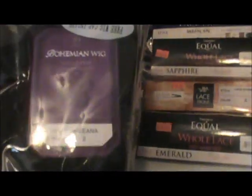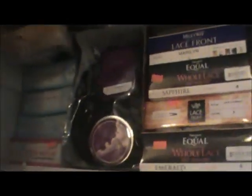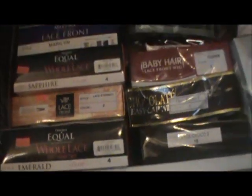This one is Rihanna. I have 2 Rihannas. 2 in a number 2 and 1 in a 427, I think. They're my ozone wigs. I think that's the other Billy. Half wigs over there on that side. A lot of equal wigs. Let's see. Yeah, I mean, I have a whole bunch of wigs, and that's not all of them. Okay, that's just those at the top, okay?